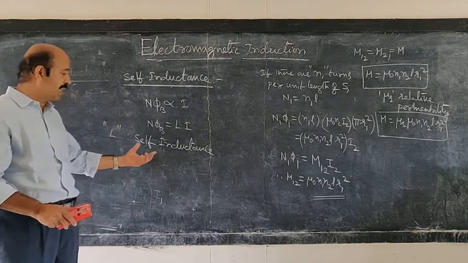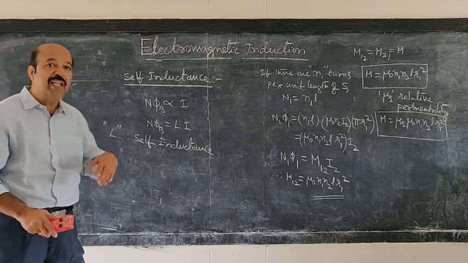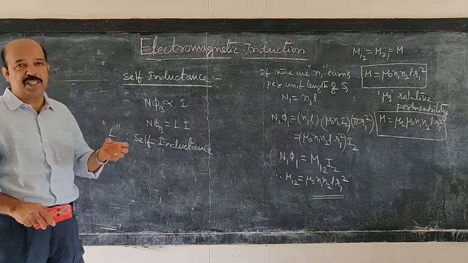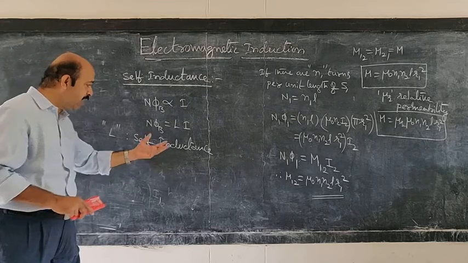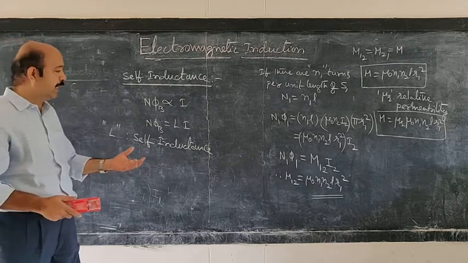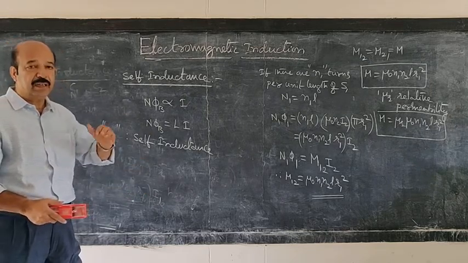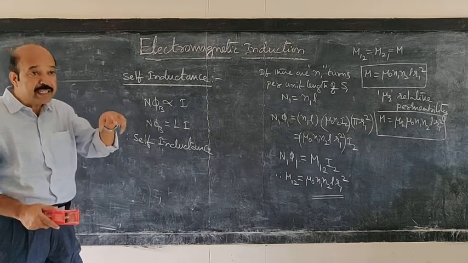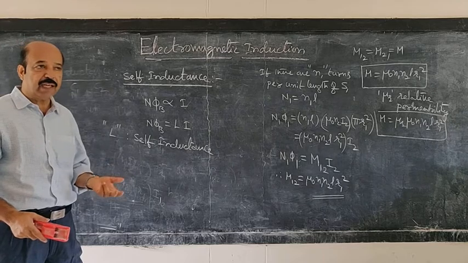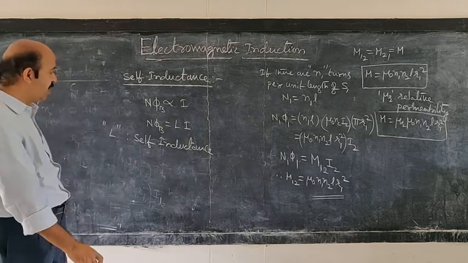Therefore, the self-inductance of a coil is similar to inertia in mechanics, which opposes change in the motion of a body, whether the body is at rest or in uniform motion. We learned that mass is responsible for inertia in mechanics. Similarly, self-inductance is analogous to that, and we can call it electrical inertia. If the current is increasing in the circuit, due to induced EMF a current in the opposite direction will be produced, trying to decrease the increasing current. And if the current is decreasing, an induced EMF will produce a current that will try to increase it. That's why we call self-inductance electrical inertia.